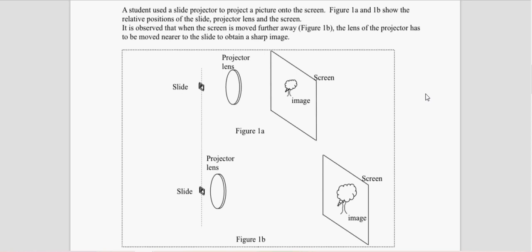So this is the slide. The slide here, if your teacher uses the slide in school, normally the image will be upside down. So the image will be vertical. So here is U, and then the height of the image. Okay, and then here U, and then here is the height of the image. So it means that the problem diagram is the same. The marking scheme is the same.